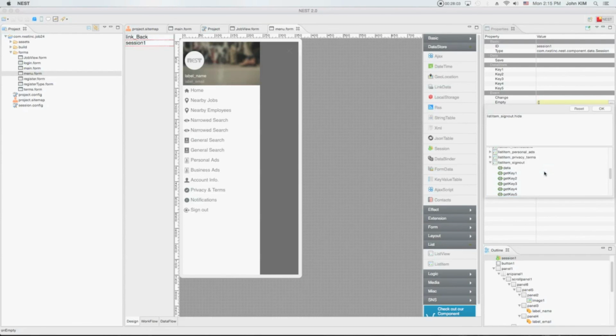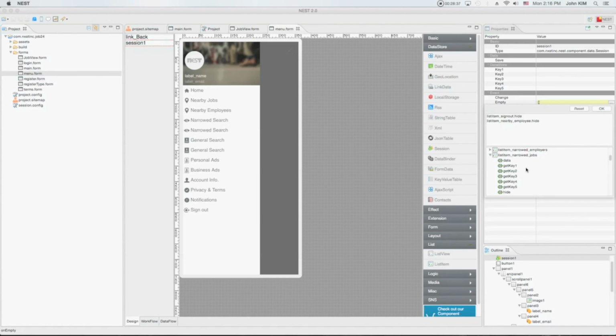And right now I'm putting in an event for the session 1 component. The session component, like I said before, logs which user is using it. So if the user is an employer, the session component will know, hey, this one's an employer. So we need to do nearby employees instead of nearby jobs, search for employee accounts in the general and narrow search, and be able to post business ads, not personal ads.